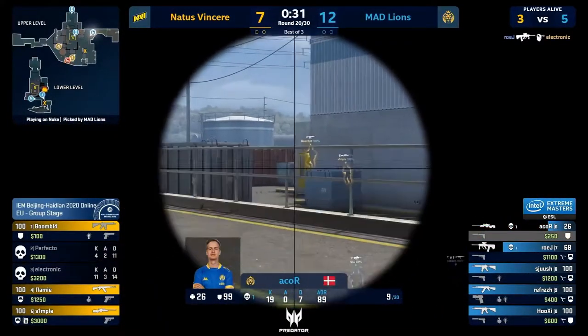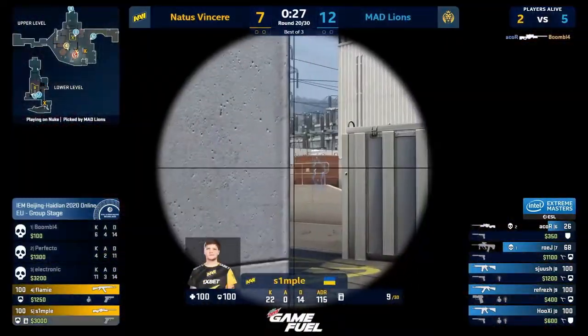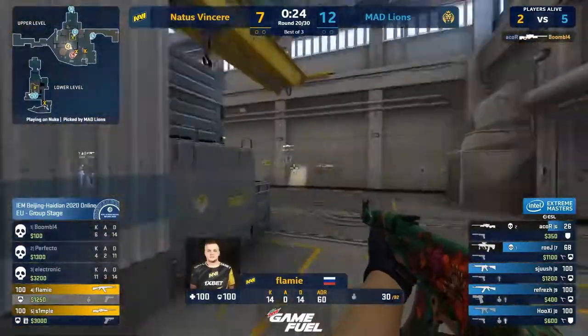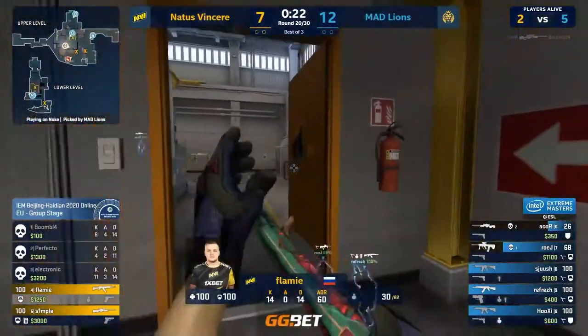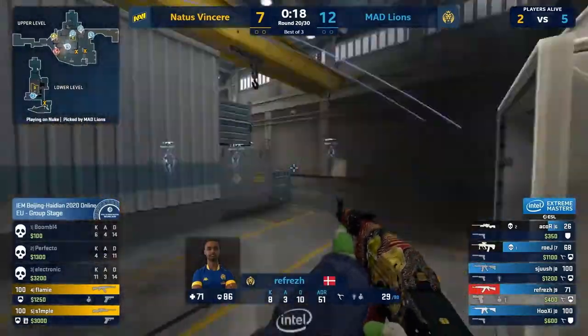And Simple spotted Acor, but not having that frag puts him in dire straits. Acor has kept them. They forced them into the site. He even catches Boomich. Great play. Simple with the bomb spotted. Flamey is on top site. I think they're calling a save. And he's running away. Refresh is chasing him, both of them.